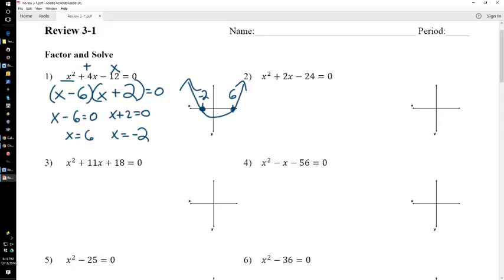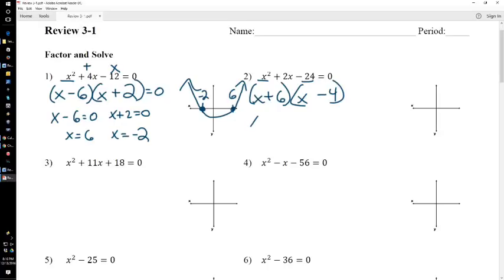And everything else on this side of the page works the same way. Number 2, we put up our parentheses. Two things that multiply to that left-hand side, again, are x and x. Two things that multiply to the right-hand side, negative 24, we can use 1 and 24, 2 and 12, 3 and 8, 4 times 6. But what multiplies to a negative 24 and also adds to 2 are a positive 6 and a negative 4. Because 6 times negative 4 gives us the negative 24 we're looking for. 6 minus 4 gives us the positive 2 we're looking for. Remember, what multiplies to negative 24 but adds to 2.